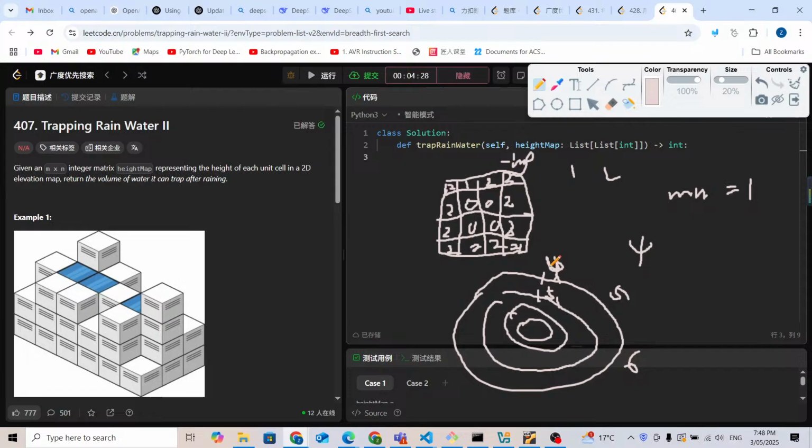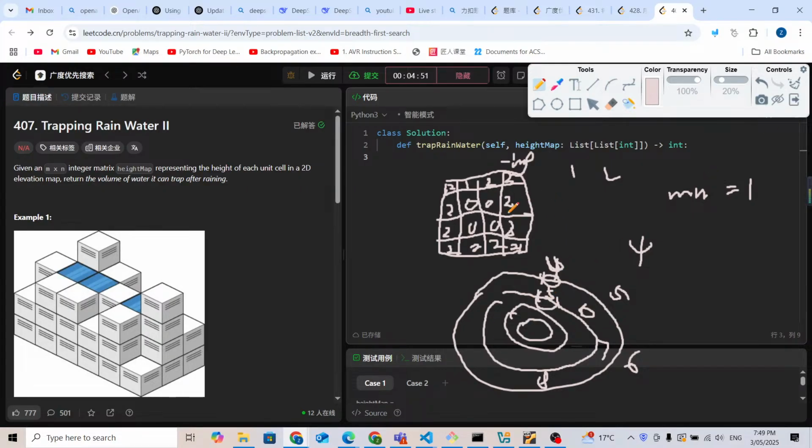So after this next layer, maybe the min height is not 4 anymore. It's going to be 5, because other areas may be 6, 7, 8. But this 5 is going to replace the 4. Because if we take out this 4, it doesn't mean the min height is 4. It is not 4 anymore. It's going to use this min height, maybe it is 5. So this is the basic idea.